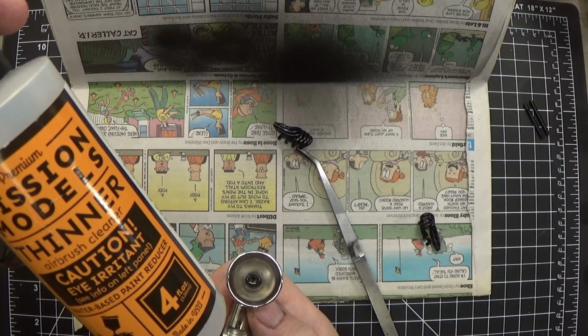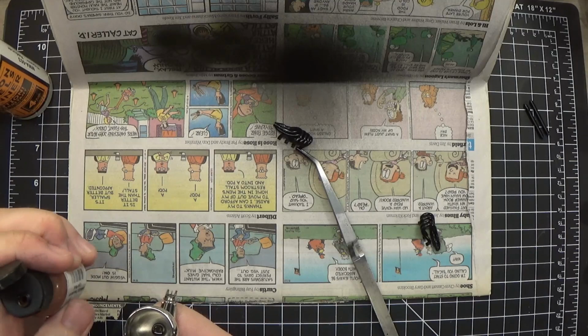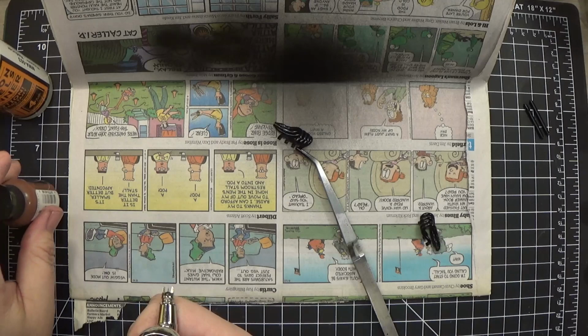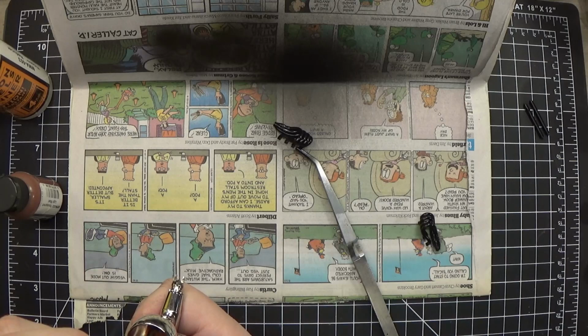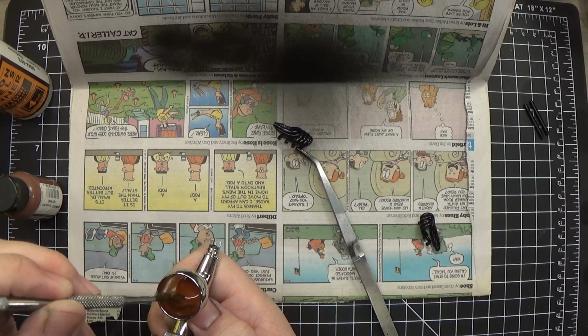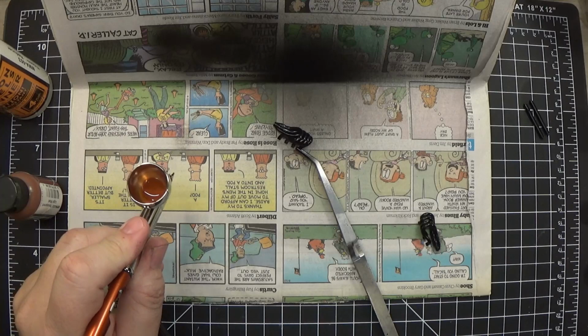And then I'm going to shake up this stuff really good. And I'm going to put about equal drops, about 10 drops, of the transparent rust. Mix it up and then shoot this and test it. You don't want this stuff to be too strong, because if it's strong, it's just going to give you too strong of a color. You want it to have a little bit of a transparent look to it, which is why it's called Transparent Light Rust. It gives you that look anyhow.